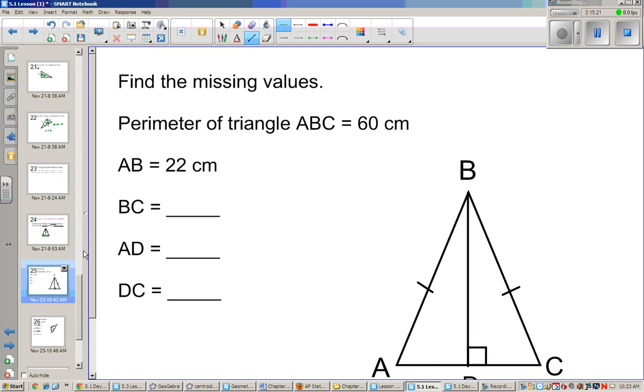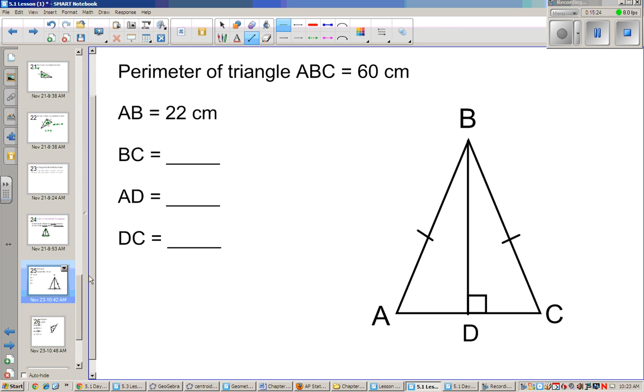So we're going to go through this example. Pause the video and see if you can figure out BC, AD, and DC before we go ahead and do it. All right, so one key thing you're going to need to use is that the perimeter is 60 centimeters. So what I do when I go across this problem is I label what I know. So I know that this is 22 centimeters because it's given. And because it's isosceles, I also know this one is 22. So using the perimeter, my total perimeter has to be 60. Well, 2 of the sides add to 44, so if I subtract it from 60, I'll get what's left over, which is 16. So this bottom side has to be 16.